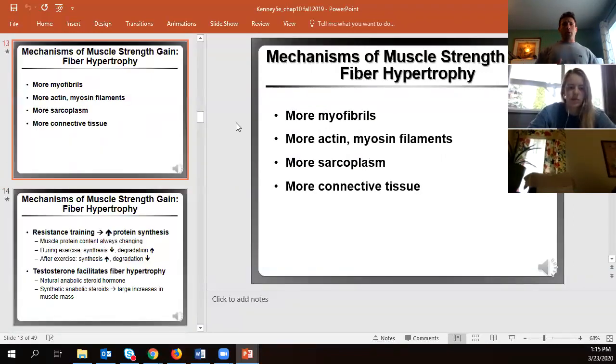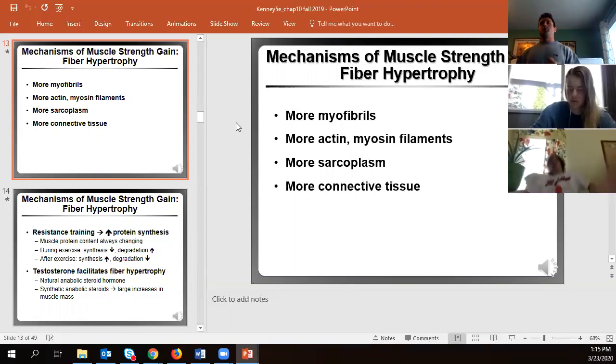So when we have this hypertrophy, we have more fibrils, which means more actin and myosin, which means we can also increase our sarcoplasm, and then we also want to increase our connective tissue. Now that's a very important thing to understand, in that our muscles can literally grow at about 3 times the speed of our tendons and ligaments, which is problematic because individuals that are using drugs or individuals that are training very hard that were sedentary beforehand can literally outrun their connective tissue's ability to adapt to the loads being placed upon them compared to our muscles.